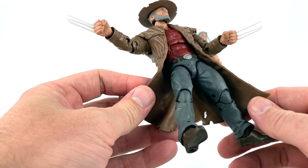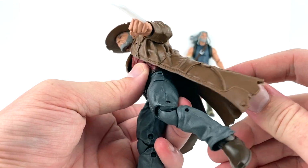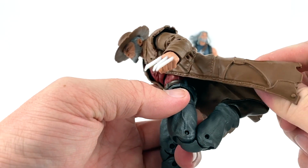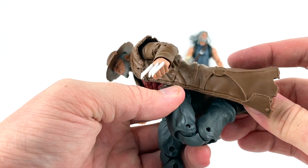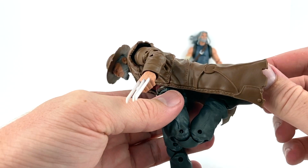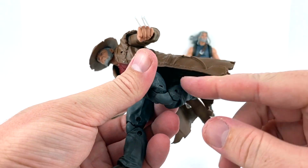Wolverine's basically the same. Even though we've got a little bit different look with the pins here in the knee, it looks like plastic pins. It may still be a pinless articulation, but the portholes are there for whatever's holding that joint in place. But you can see it's a great range of motion there.